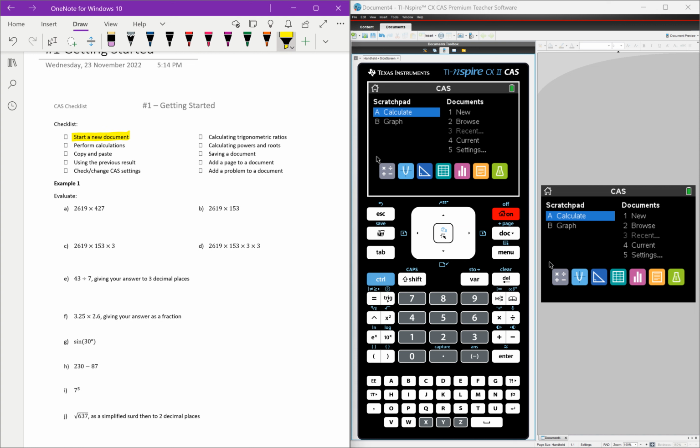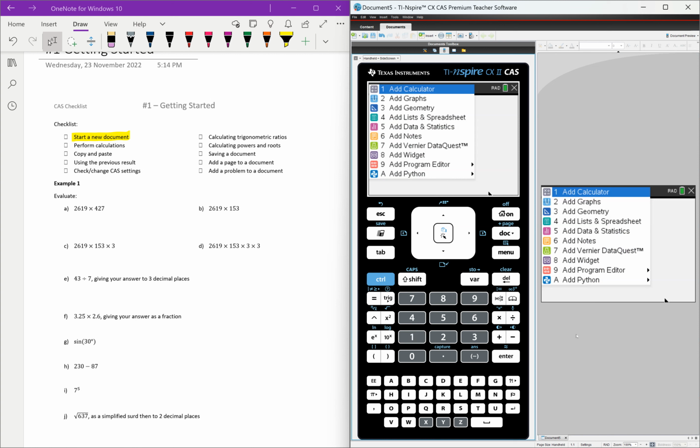So a new document, you can find that using your mouse pad over here. So your mouse pad has the arrows. You can click on them and move around. Now we want to go to new. New is for new document, and you can press the number 1 without using the arrows. So say I was all the way down here, I can actually press the number 1 and it automatically selects new. So I'm in a new document now.